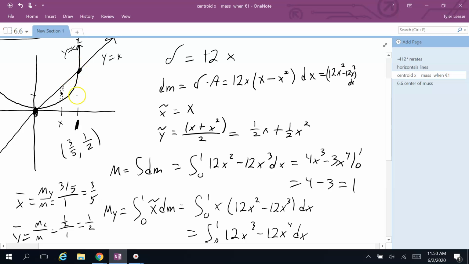So 1/3 would be about right where I have the x value, which means that if that's 1, this is at about 1/2. So this location here would be the center of mass. Always double check and go back and make sure that it makes sense. You want your center of mass to be in the middle of the object, where you would expect the balance point to be for your system or for your area. Okay, great.